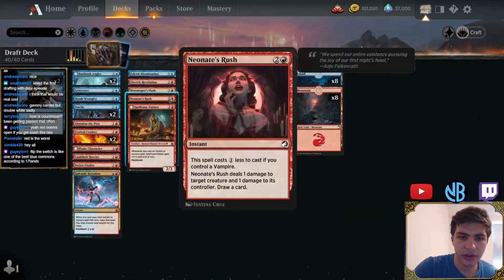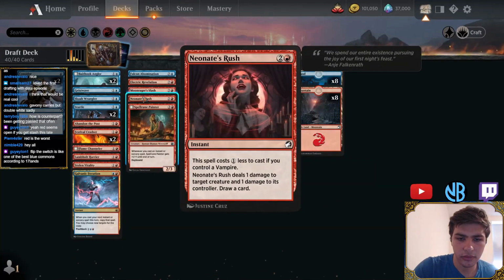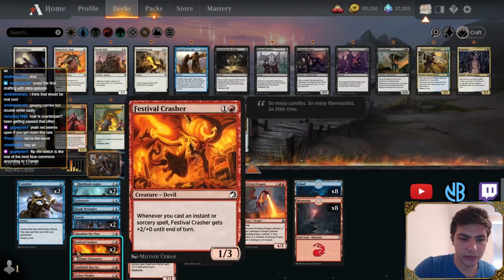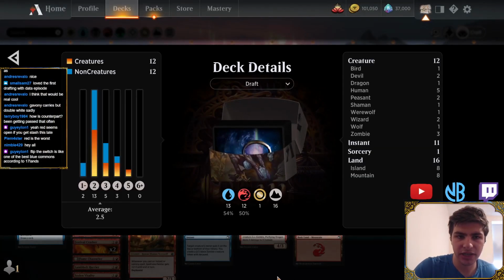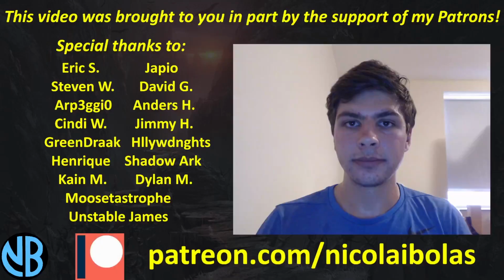I kind of want the Neonate's Rush to help me flip this thing, and also just to try it out. I haven't played it yet. I don't think it's very good, but I think it's better than another land. It also cantrips to help me with my Festival Crashers. So yeah, we're going to play it like this, I think. Playing it close to the chest here. Let's see how this deck performs. I'll see you folks in the matches.